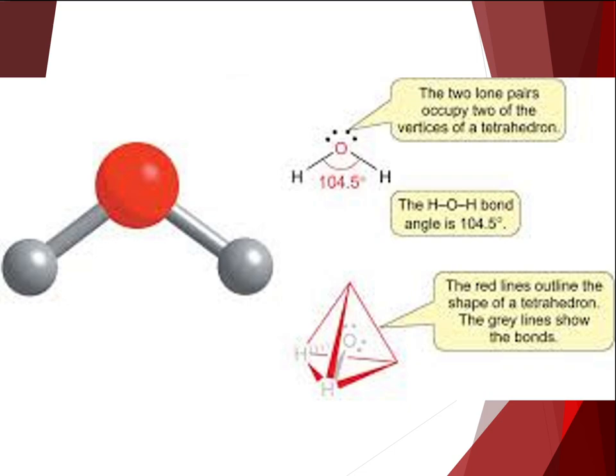Because there are only three atoms involved, the molecule won't be a tetrahedron. The shape of the water molecule is therefore known as bent, or sometimes angular. To incorporate VSEPR theory into your diagrams, first draw the Lewis structure of a molecule, and then mentally picture the bonds and electron pairs moving as far away from each other as possible.